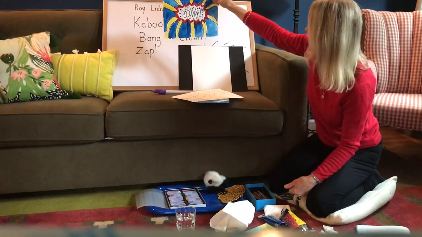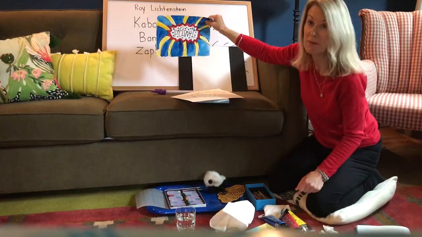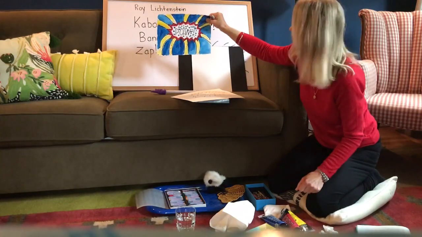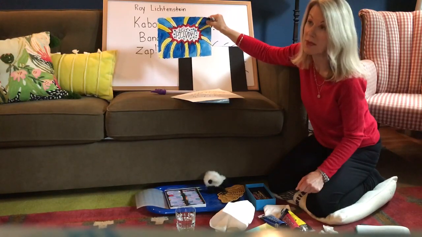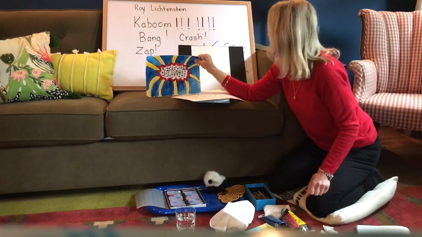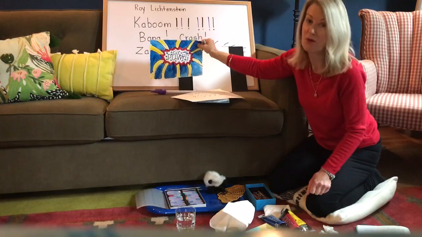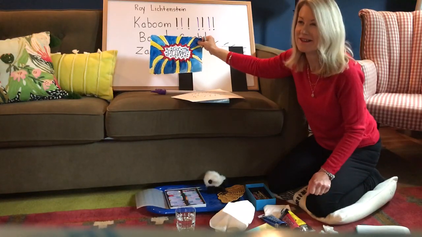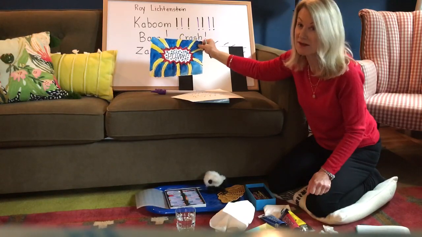Almost looks like something's pouring out of the POW word, like maybe hot lava. That would be a good thing to make. Like you could make a volcano, and at the top of the volcano you could put your big word like wow, or you could even put lava with an exclamation point.